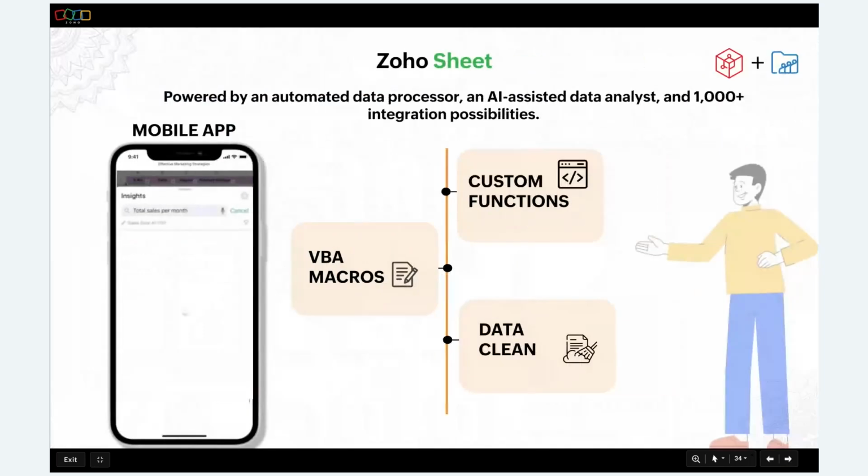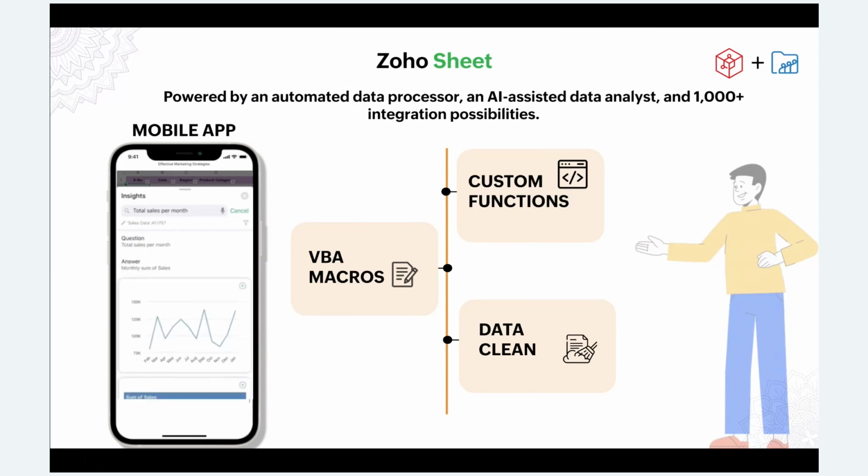It's packed with features that make data handling simple, thanks to its automated data processor, AI-assisted analytics, and over 1,000 integrations. When compared with Excel, Zoho offers unique features like merging data records from various sources, user-specific cell log, and smart data cleaning tool. Plus, you can tackle everything from simple math to complex formulas with over 350 functions like VLOOKUP, HLOOKUP, import range, hyperlink, wrap, browse, columns, zoom if, text split, etc.